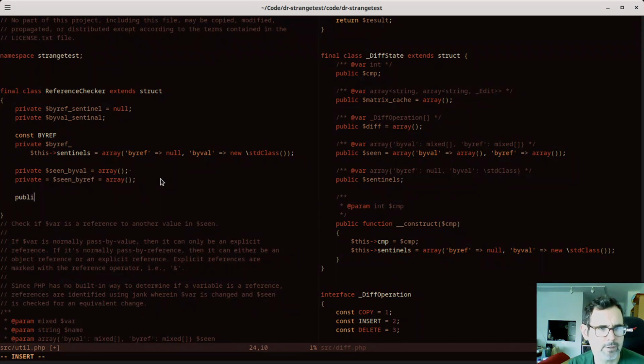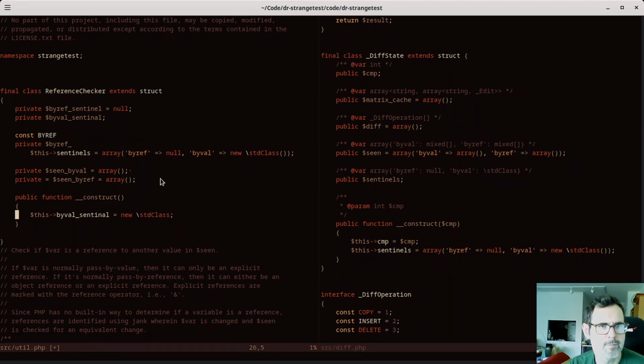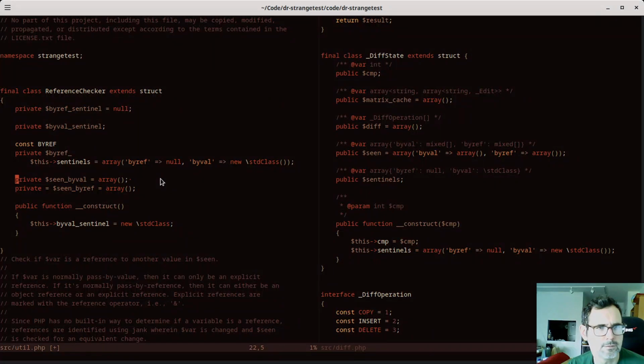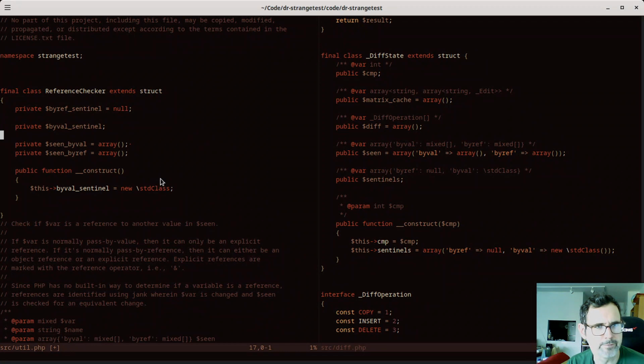And then the public function construct, we're just going to want to set to a new standard class. Boy, I'm just slamming random characters down here.